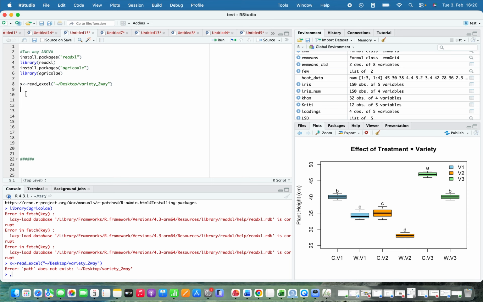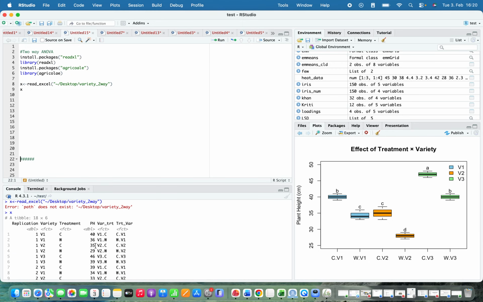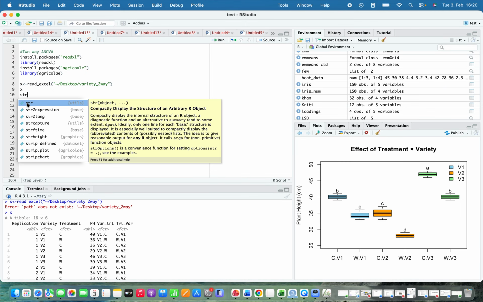Then we can check X data, right, it shows the data, so everything is okay. After that, we can check the structure of data.